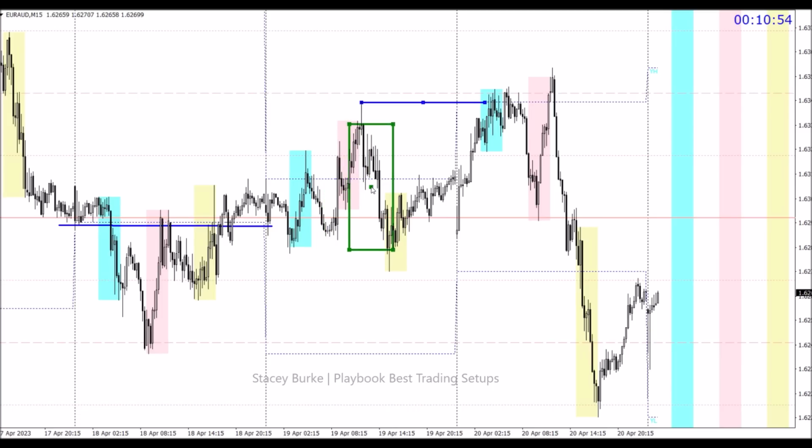There's a pump and dump setup. That's a dump and pump setup. This goes down before the session starts. That's a setup for dump and pump. It goes back to the high of the day. We already have breakout traders in the market. They break the new high. When we have a high like that, we just redraw the high of the day.